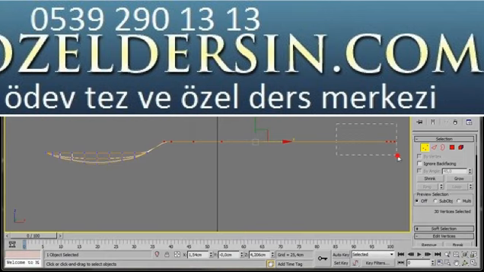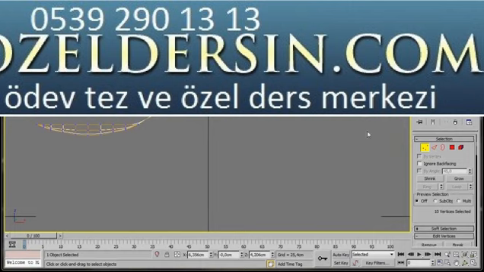Now select these end ones and I'll drag them in. We don't want the spoon to be too long. Just check with the reference guide underneath. Let's reselect them again. All the ones on the handle, we'll just select them. Drag them up slightly. I want the handle to be on an angle.